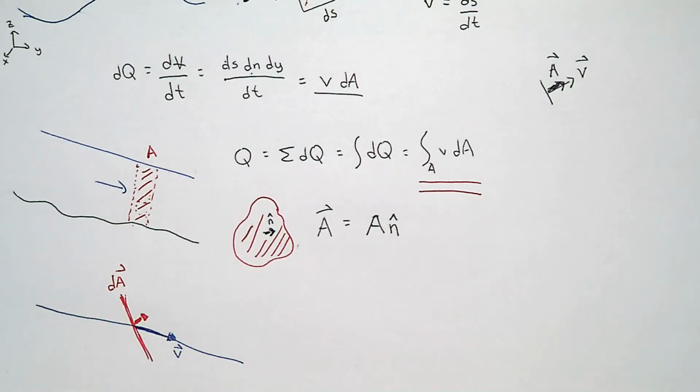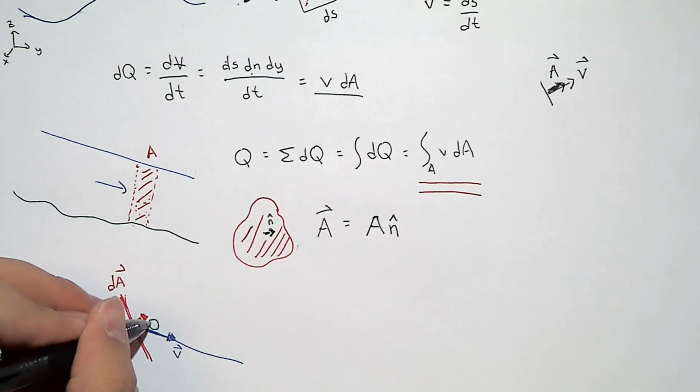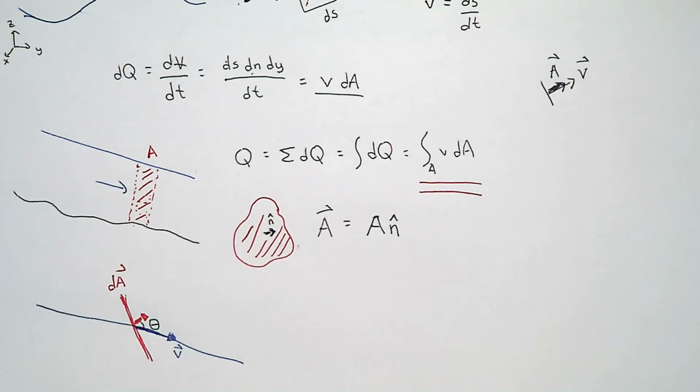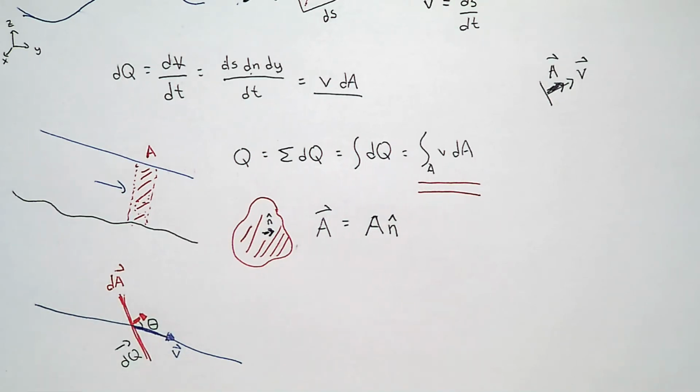Okay? Now, why am I doing this? Notice one thing. If we know the area vector, so if we know the direction of the normal vector, and we know the direction of the streamline, then we can define the angle between the velocity vector and the area vector as theta. And we can say that that is simply the angle between the area and your velocity vector. Now, why am I doing this? When this happens, because we only care about the flow along the area, so we only care about dq as it travels along this area, then we don't need to use the entire velocity vector. We only need to use a component.